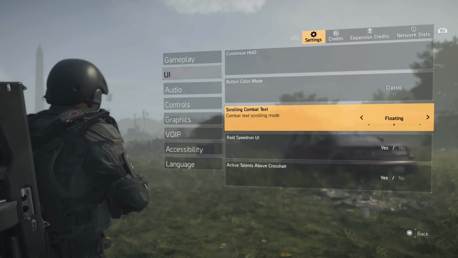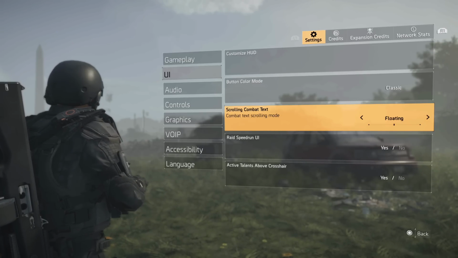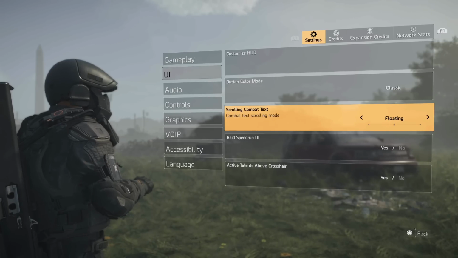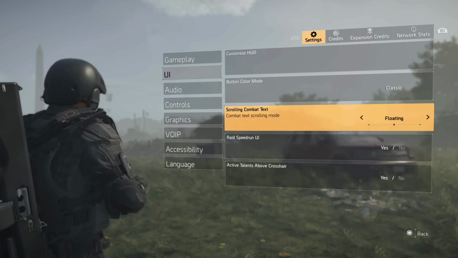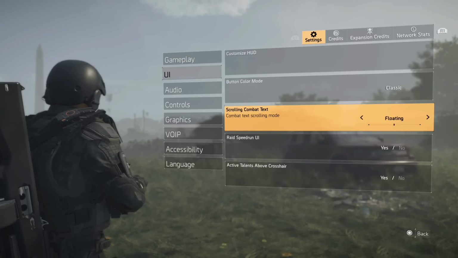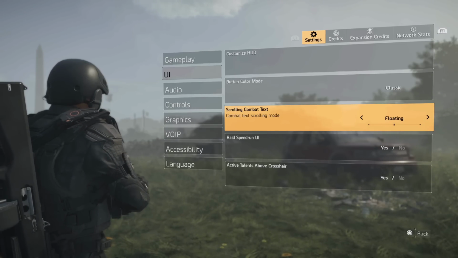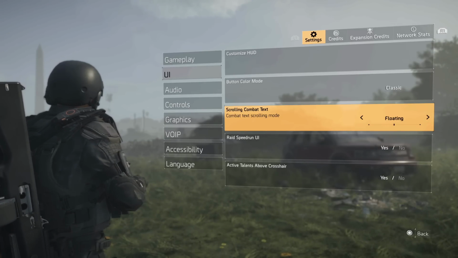Scrolling combat text, this is the setting that a lot of you guys keep asking me. How do I get the settings where I can see the numbers pop up next to the enemy I'm shooting? And this is it, combat text scrolling mode. Default, it is on random spear. Floating is where I personally like it, and I think a lot of people enjoy this.